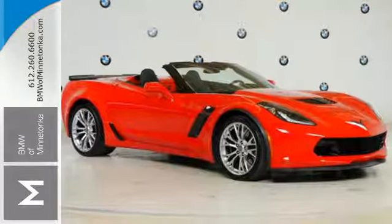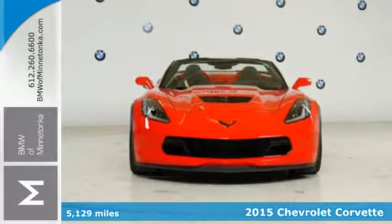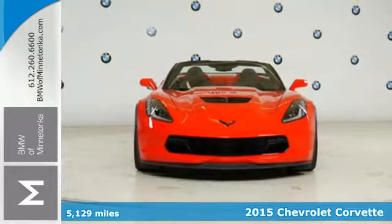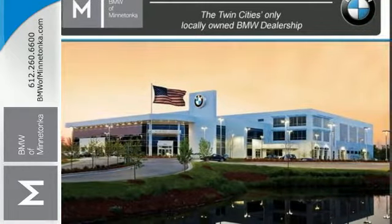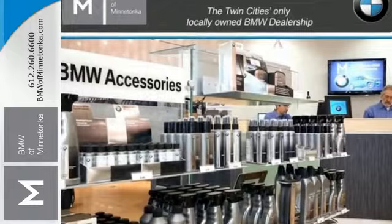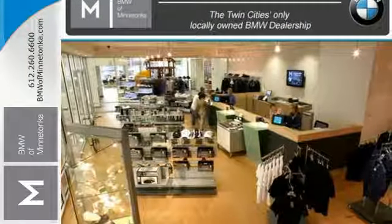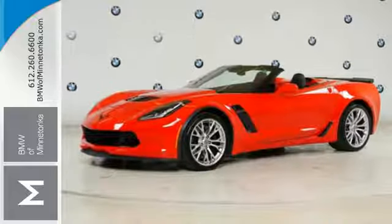Here's a 2015 Chevrolet Corvette Z06. The aluminum space frame, carbon fiber hood and removable roof panel, and a supercharged 650 horsepower engine launch it into supercar territory and take you along for the ride. An exciting example of what the transfer of technology between racing and production vehicles can do for you.